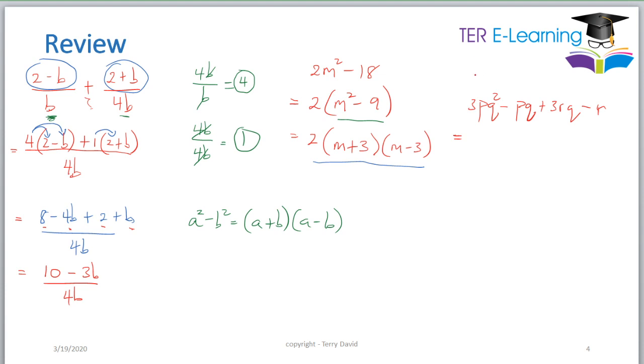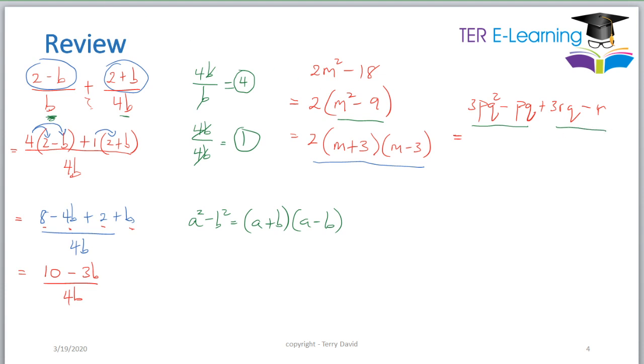So in class I told you all, basically they can give you 4 different types of factorization. One is the HCF method, and the second one is the difference of two squares. The third one is factorizing by grouping, and the fourth one is to factorize a quadratic. Now, in this case, to identify when we're going to factorize by grouping, we typically see 4 terms. In this particular scenario, we do see 4 terms. Now, what we need to do is group our terms. The first 2 terms do have something in common. They have p and q in common. And the second 2 terms, we have r in common.